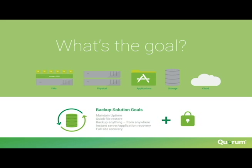The other thing a backup solution has got to do is add security to your environment. Ransomware, which is a whole topic that we could talk about at a later time, is one of those things that is a buzzword, but it's also a pretty important thing to consider. My point here is, if you have a backup solution that focuses on maintaining uptime and quickly restoring files, servers, and applications, both locally and remote, it's going to help your security. If you have that ransomware attack, instead of rolling back the files, how about you roll back the entire system to a known good state, both locally and remotely. So if you have a good backup solution, it's going to increase your security posture.